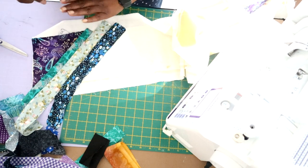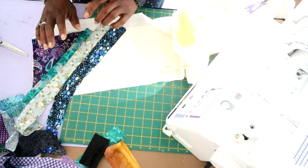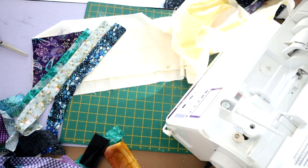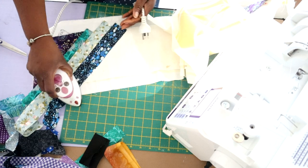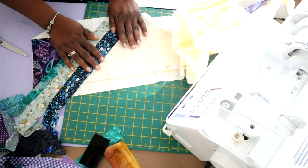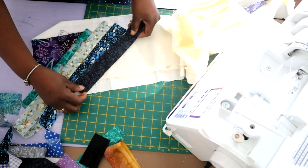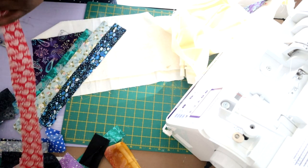What I will say though, and hence the reason why it's important that you iron, because this one I didn't, and it's a little bit puffy. So what I'm going to do is literally just get the iron on there and smoothen that off, because I think it applies a lot better if it's ironed, the strips that is. So even if you don't iron the strips before you put them on, make sure you do iron it as you go, so that might be easier. I do like the black, but I don't want to put it next to that one. So as much as it's a scrappy look, it's a controlled scrappy.